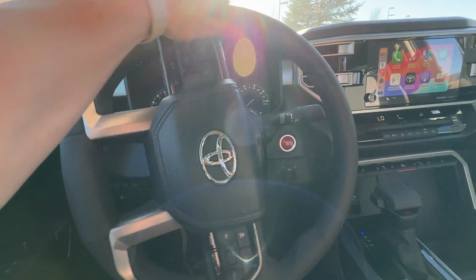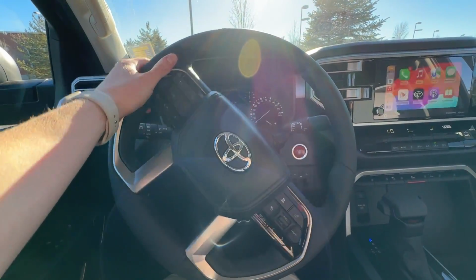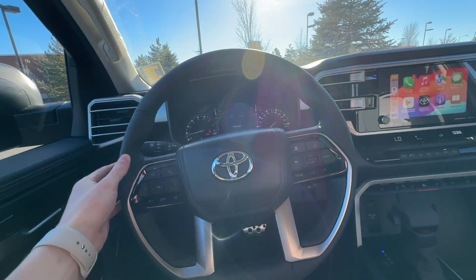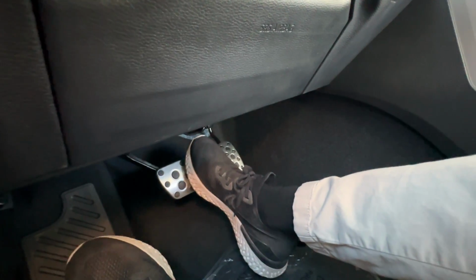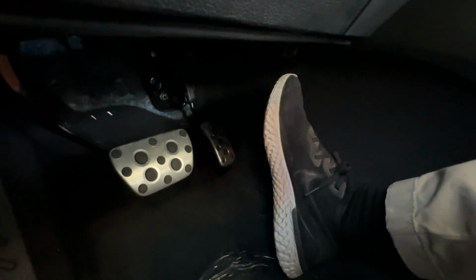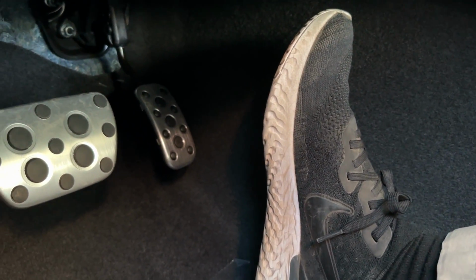So first of all, the steering feel is actually pretty good. It actually has a little bit of weight to it. It's not completely vague, which is nice to see in a big truck like this. So you can definitely get used to this very quickly. Now, brake feel is also incredible for how big this truck is. It'll slow it down in no time. Of course, we have a top-mounted pedal, which again is not my favorite, but you can almost barely tell because again, it's arched. So not a major deal breaker there.